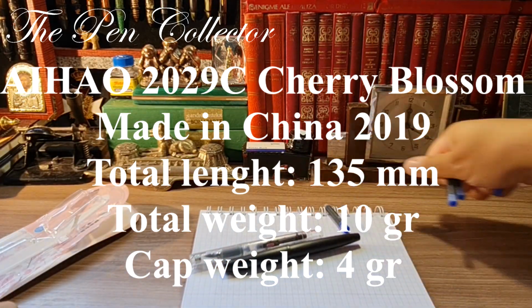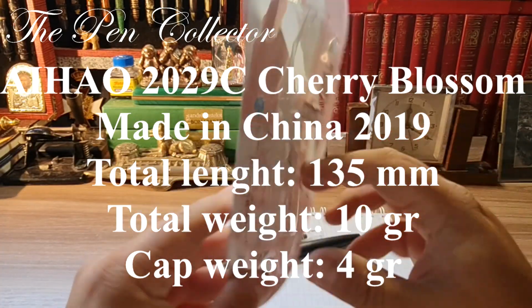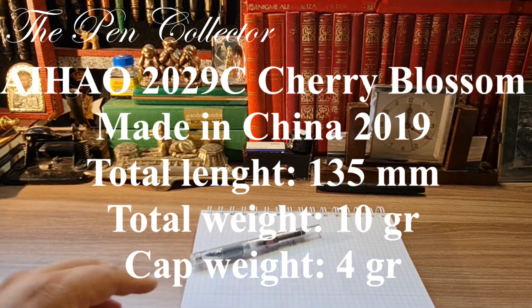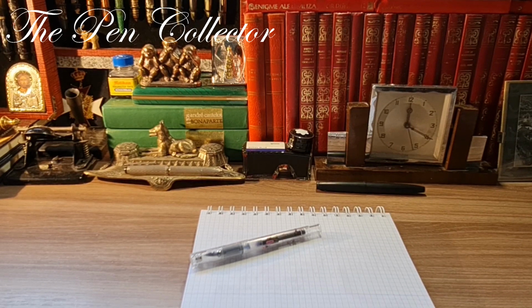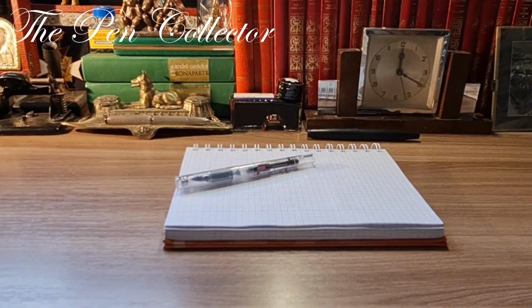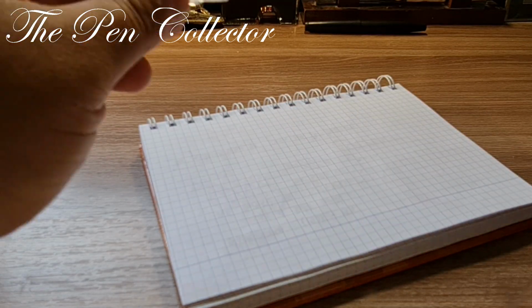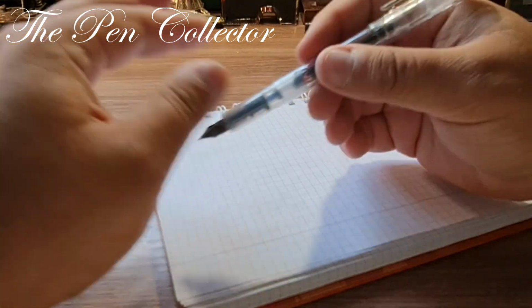Now I will take the ink cartridges and the package, and I will put them aside. And now I think I am ready for the writing sample. Of course, for the writing sample, I will change the angle of the camera. I want you guys to clearly see what I am writing. Okay, so let me put this here. First of all, I will show you that this can be posted quite nice.